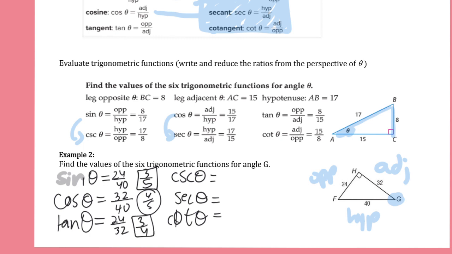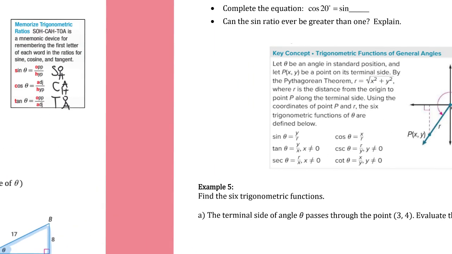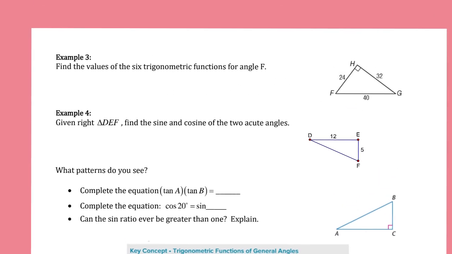How do you get these other ones? We'll just flip them over. Make sure you rationalize as needed. And I think as long as you set this up to be like sine, cosine, tangent, cosecant, secant, cotangent, you should be set. So we're learning just the reciprocal, not the inverse, but the reciprocal functions of each of these items. Okay, so let's turn the page and look at the next one.